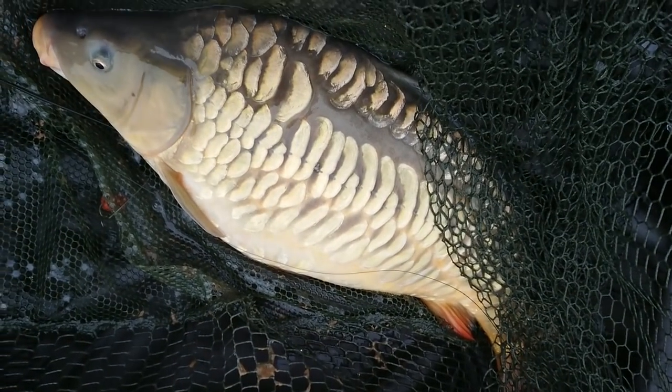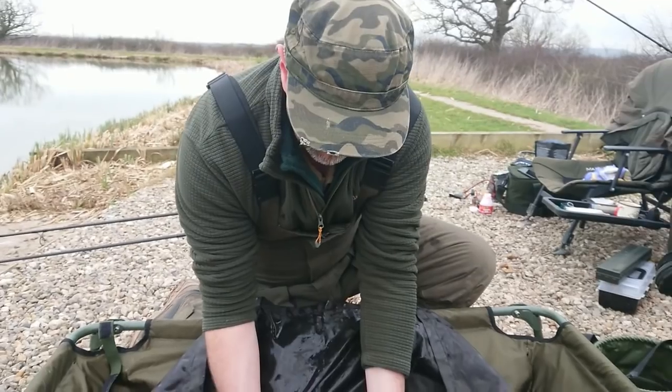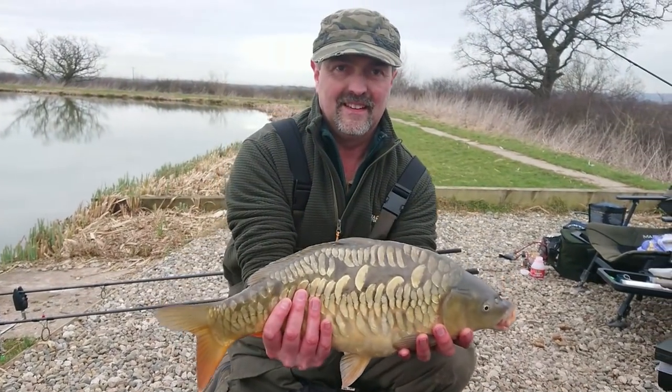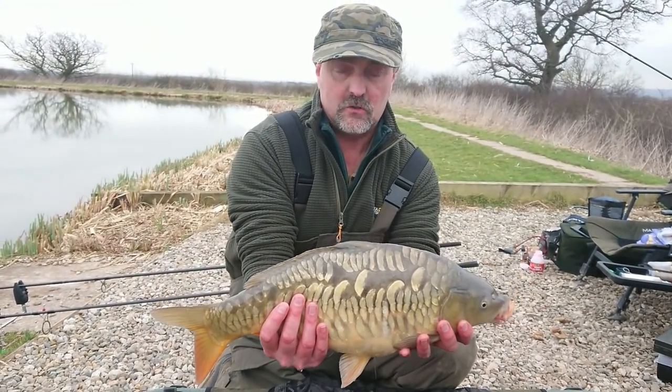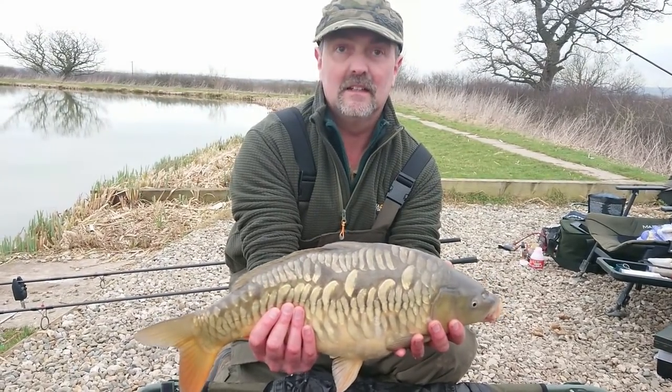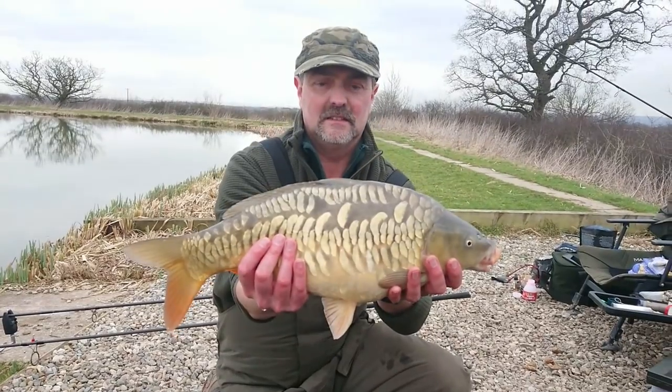Look at the scales on him. What a gorgeous fish. Well done, Dave. What was that one caught on? This was caught also on the strawberry cream. Also on the strawberry cream. They're doing you proud today. They are, aren't they? Can you do me a favour? Just lift it up a little bit, mate. How's that? That's much better.